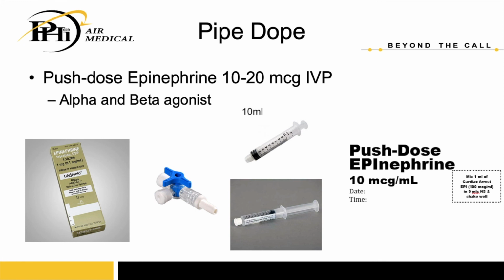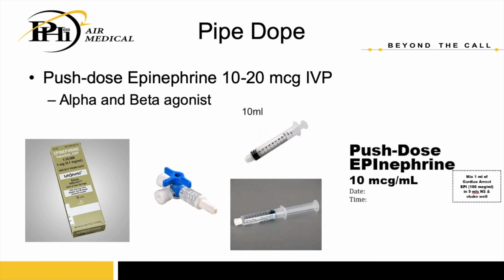It's a very potent alpha and beta agonist, and what you're going to do is give a 10 to 20 microgram IV push of epinephrine, and that is going to bridge your patient to the point where they are not going to have this refractory hypotension during the intubation procedure. It can bridge them to a long-term pressor, or if this is somebody that doesn't need a pressor, but they are really on the cusp of becoming hypotensive, or they do have a high shock index, but you're not really thinking that they need a full-blown Levophed drip, a push-dose epi drip to bridge them through that initial intubation and that initial switch to positive pressure can be vital for this patient's survival.